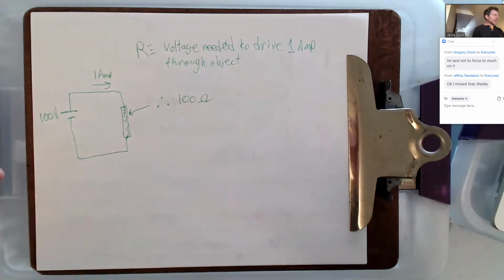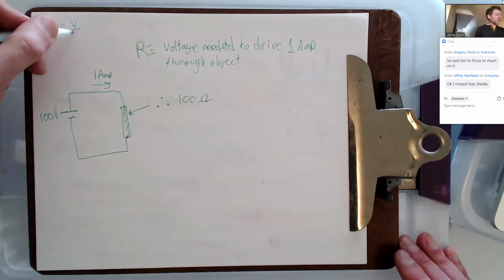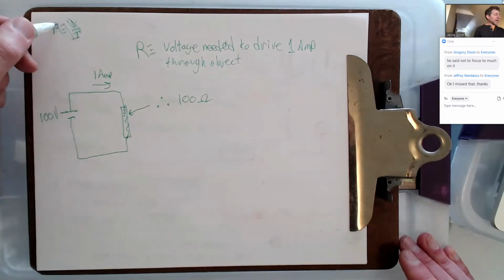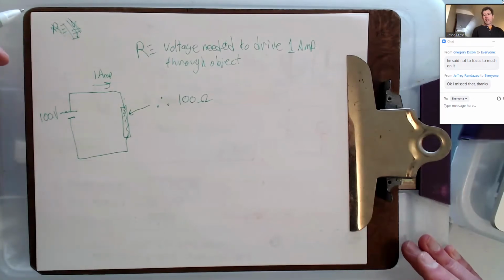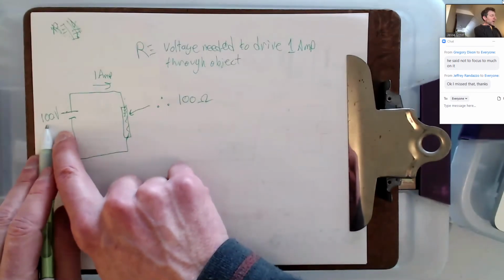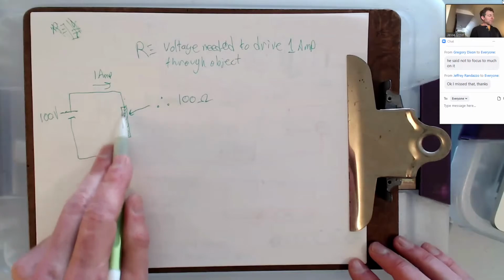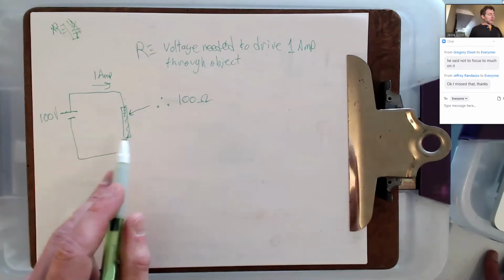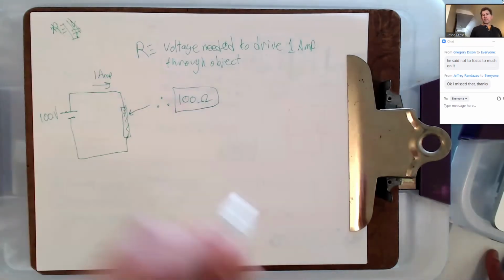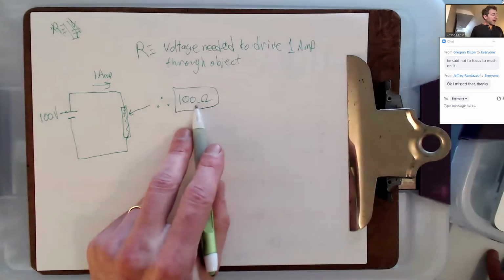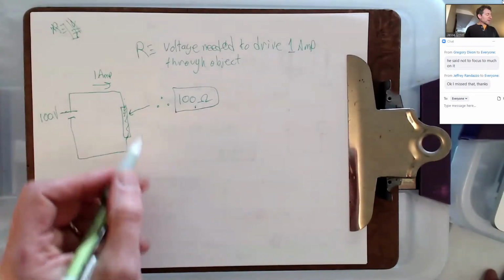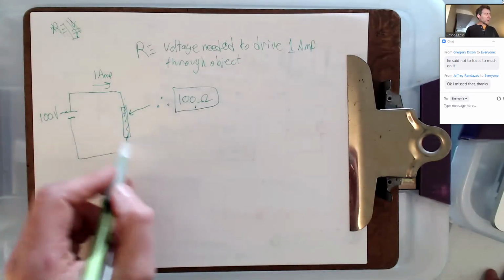I'm trying to show you the subtle difference between R being defined as V over I, and that is not the same thing as Ohm's law, which is V equals IR, even though it looks like you can just multiply by I. So you took this object, you had to dial up the voltage to 100 volts before you saw an amp of current going through it. Okay, and so you came back to me and said, Jesse, that's a 100 ohm resistor you handed me. Good. Now I want you to take this back into the circuit, and I want 2 amps to go through it. What voltage are you going to set?